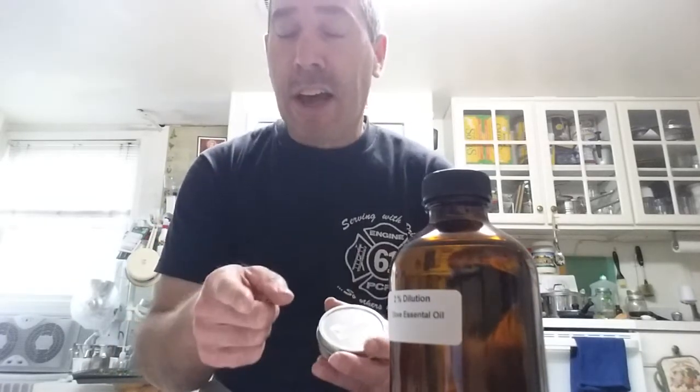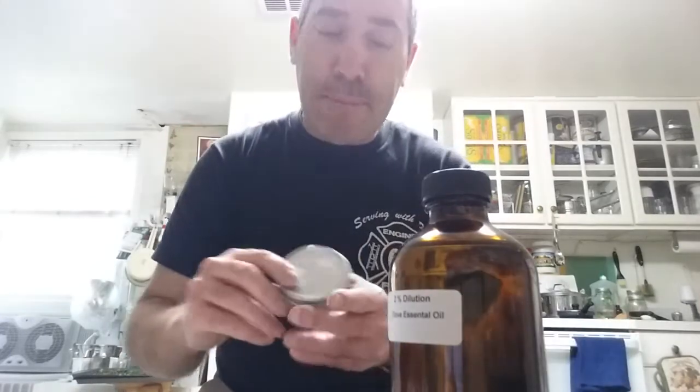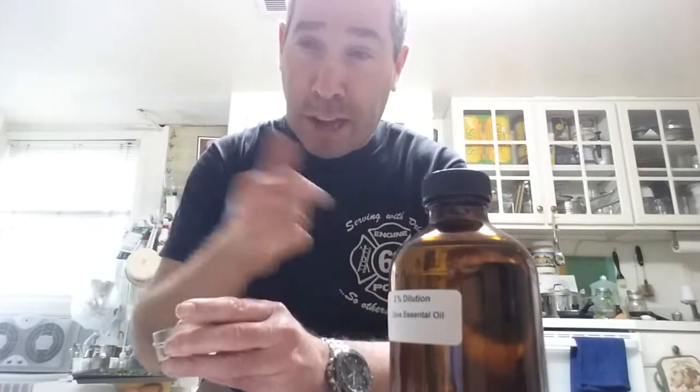But then what we also did was, because summer's coming and situations are progressing, I got a burn salve. Basically, it's the same as the healing salve, but what this also has is lavender essential oil, rose geranium oil, and tea tree oil. All of the vital elements for burn healing. The lavender in it is actually a skin protector and an enhancer. It aids in the skin healing with minimal scarring. And also the lavender, like I said before, repels the insects. So that's basically what we're working on right now.